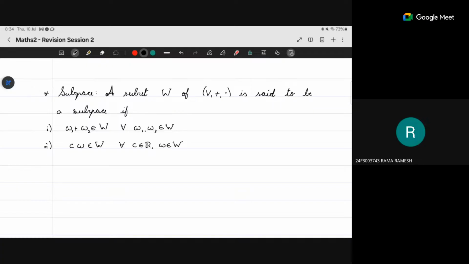Okay, all right. Now let's take a simple example where we have R2, and let's take the parabola, assume that it's passing through the origin. It's like y is equal to x squared. So the points of this, meaning w is equal to (x, x squared), x belongs to R. Now this is a subset of R2. R2 is a vector space with the usual operations. Now, is W a subspace?